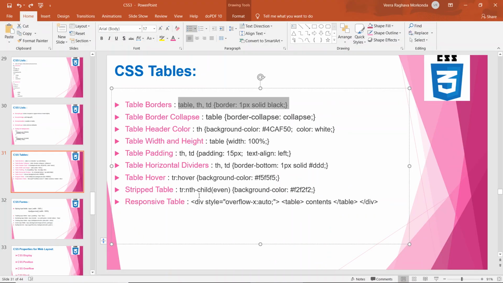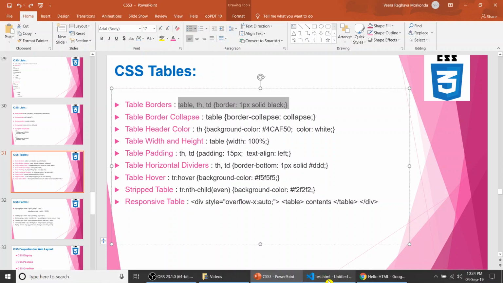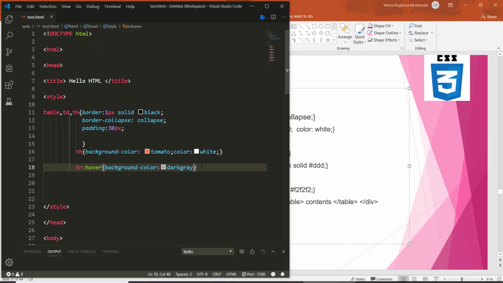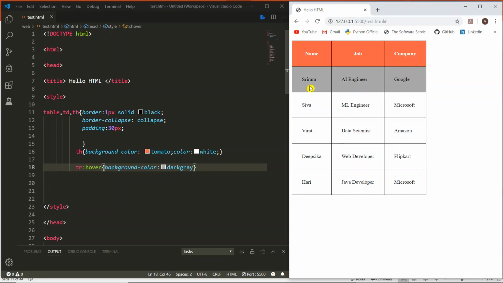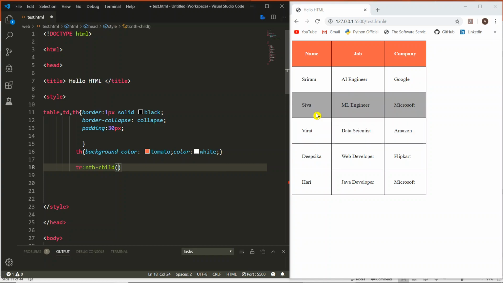And then the striped table. Striped table means zebra alternate colors we can change, right? For a striped table you can make use of tr and nth-child. You can give odd numbers color or even numbers color as you like.